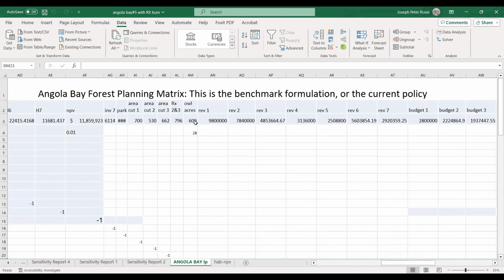So I have 609 now for owls, 609. That's a big jump. And 11,859,923. Let me double it again. So let's go to 56.